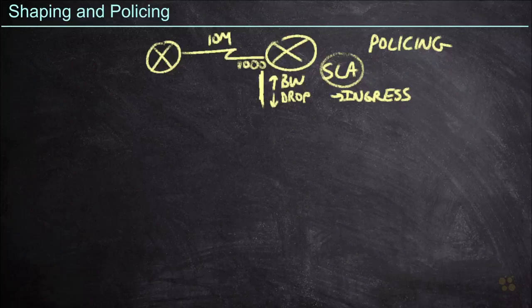But here's the problem with this concept. We've already talked about 10 meg and 100 meg and 1,000 meg as if it's a hard value, as if it's a number that we have, like a number of packets, for example. But the reality is that bandwidth is this concept of traffic over time, or specifically bits over time. We have the same problem with bandwidth that we do with speed. When I'm driving down the highway, I'm going so many miles per hour or maybe kilometers per hour. But either way, my speed at any moment in time is going to have to be averaged out over the last time interval, whatever that interval is.